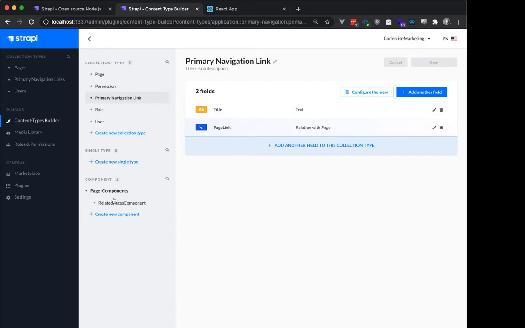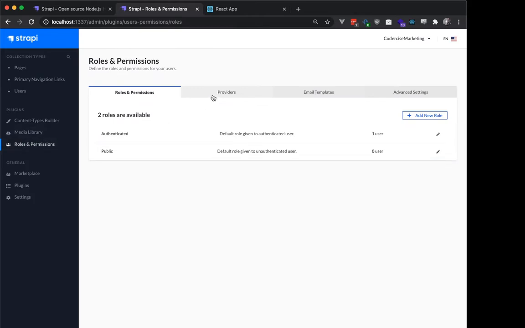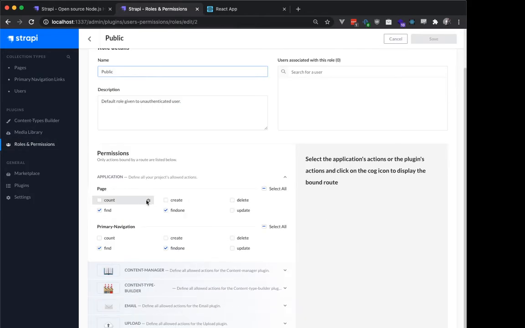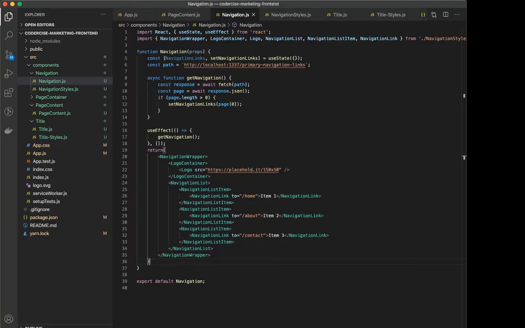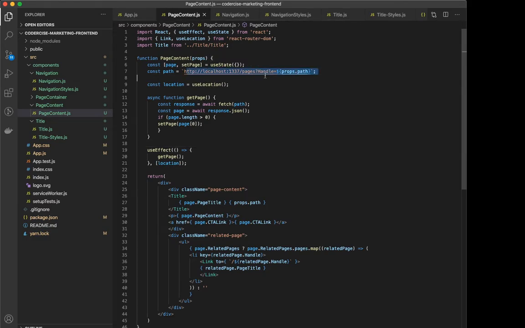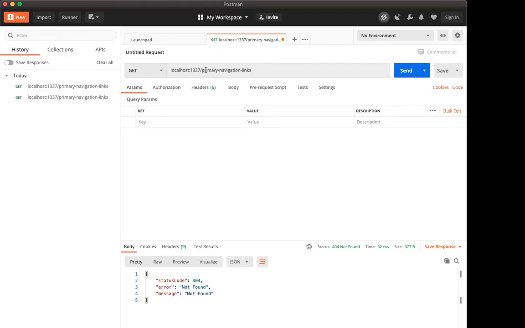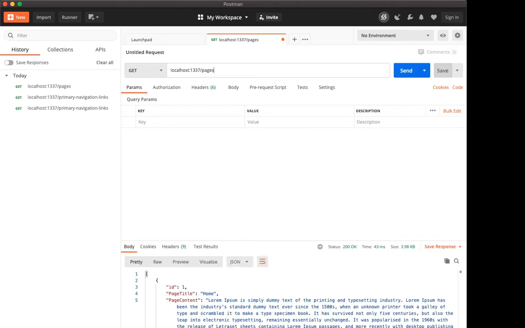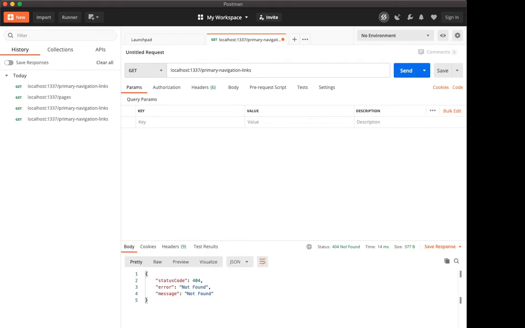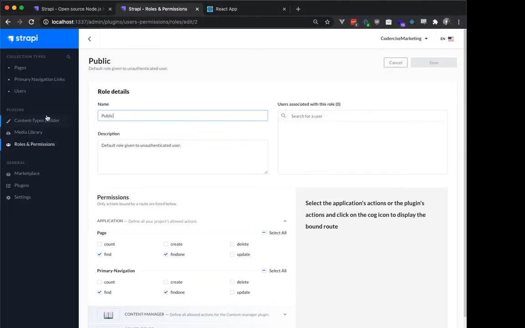Relation with page. I wish there was like a little request builder, but there's not. Links, pages. So if I just do slash pages, that does get me everything. If I do primary navigation links. Nope. Singular? Nope. If I get rid of that, also no. What is it called?